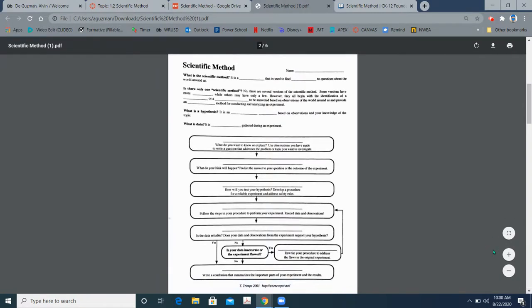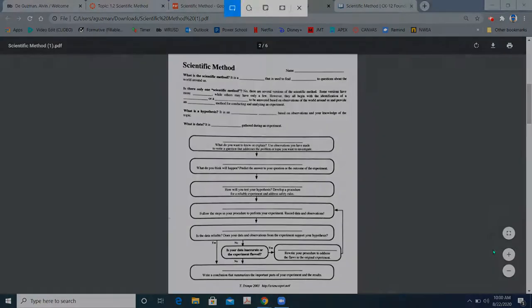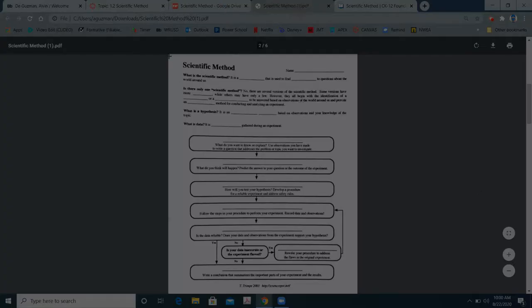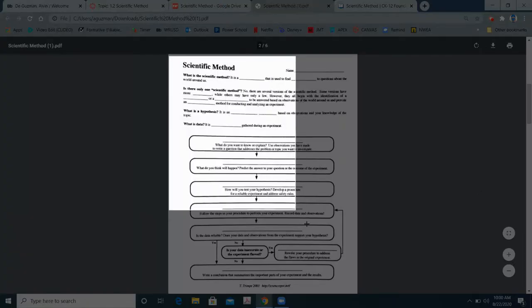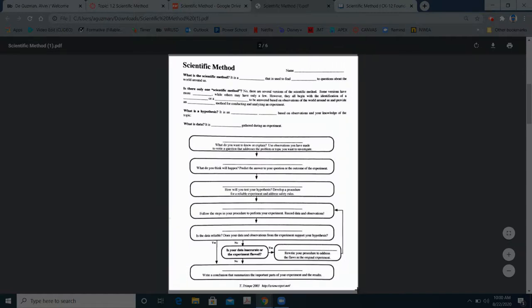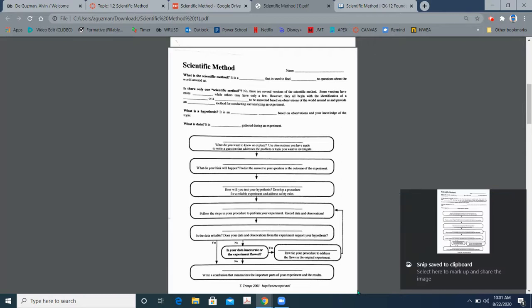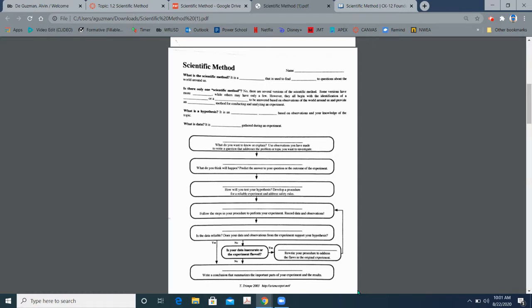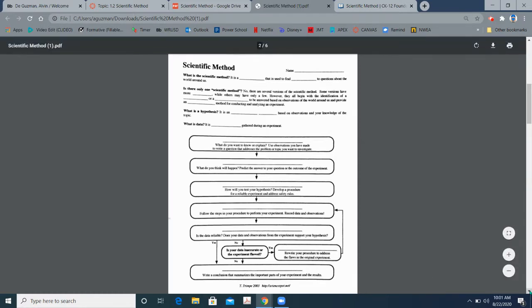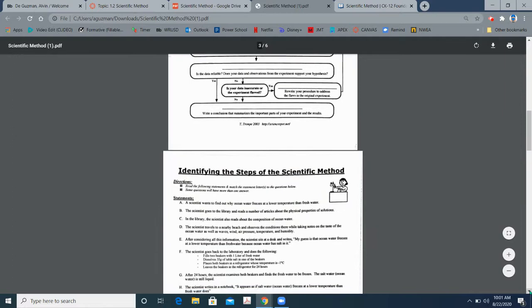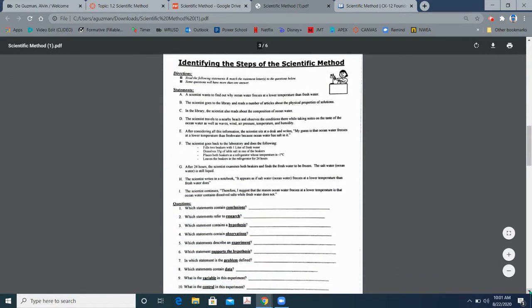So I will go ahead and take a screenshot of page 2 by pressing Shift Windows S. And then I'll drag that to the entire page. That is automatically in your clipboard, which you are going to paste in your Google slide. So let's go to page 3 of this PDF file.